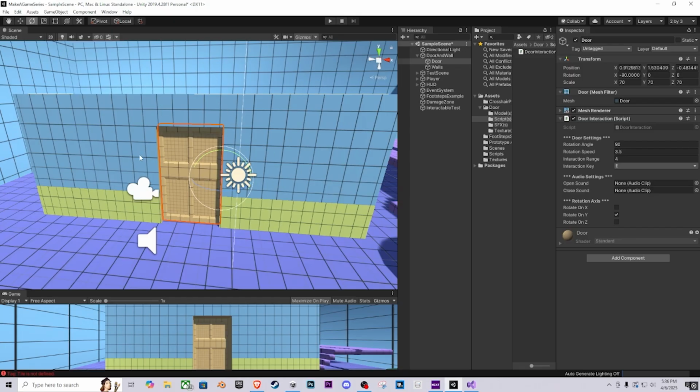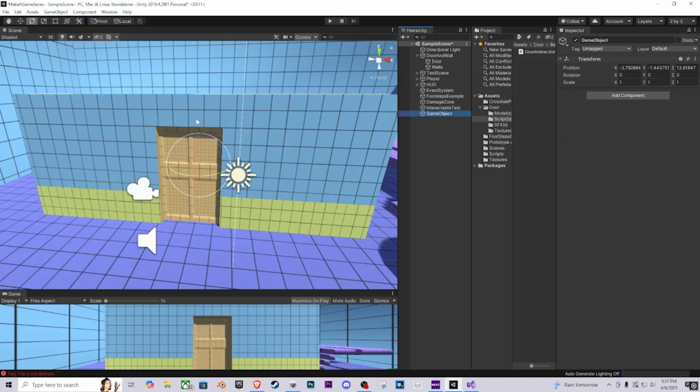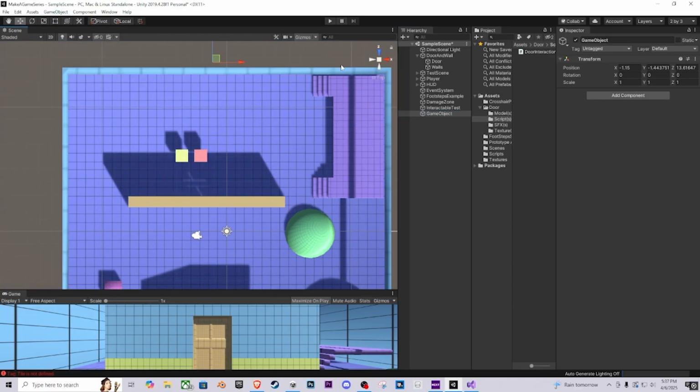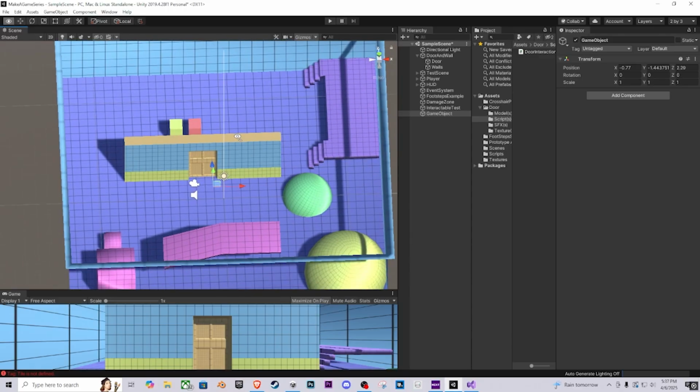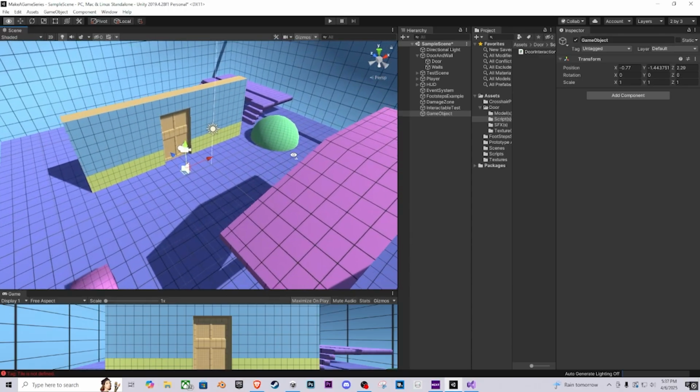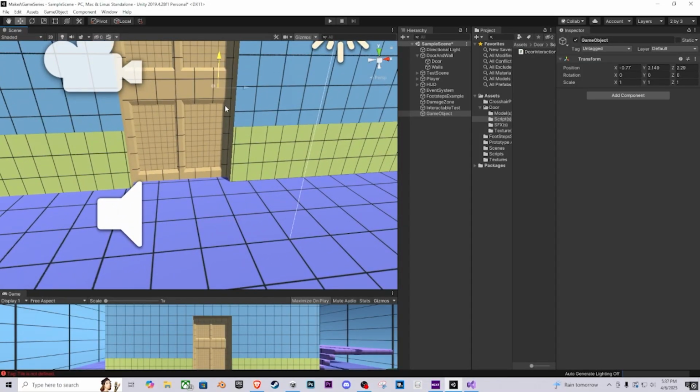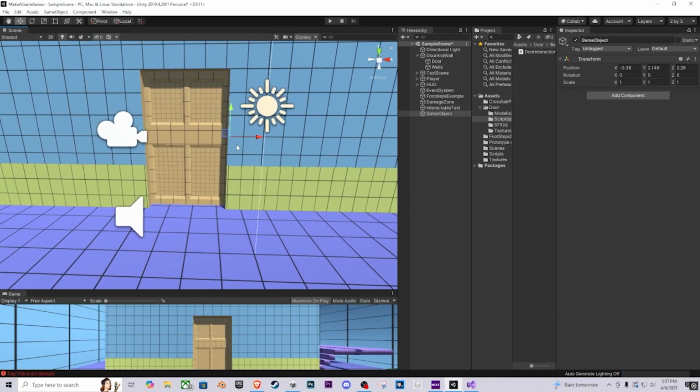If you are bringing in your own model, you might not have it in the corner, so it would not freely rotate like a door. In order to fix that, what you can actually do is create an empty game object and set it up to where the door hinge should be, like so. Just as a quick little glimpse of what you're supposed to do, I'm going to place that here, saying that this will be the hinge of the door, and then the door object would be placed inside of the empty. I'll actually do that really quick.